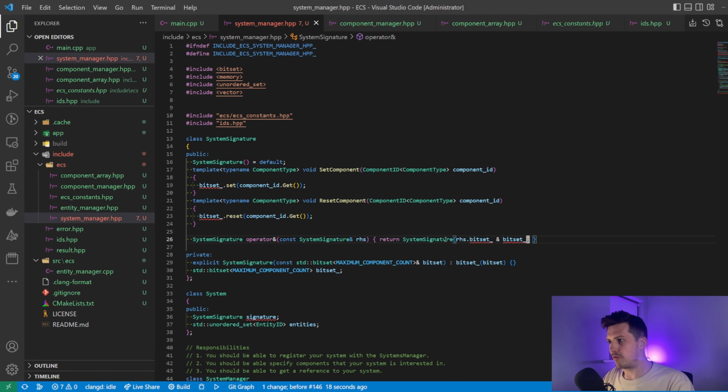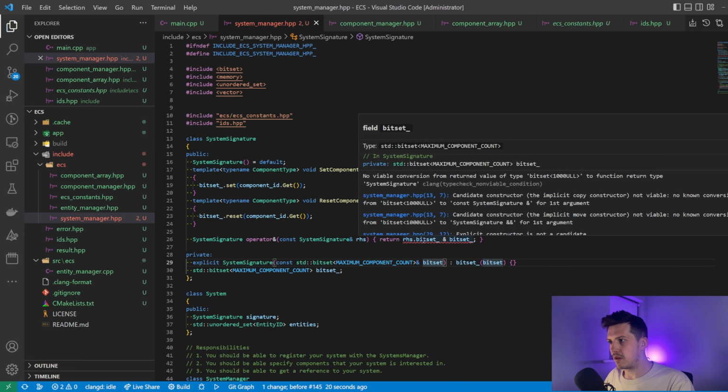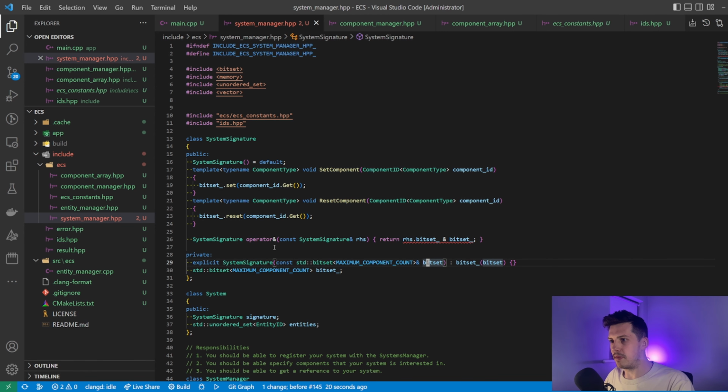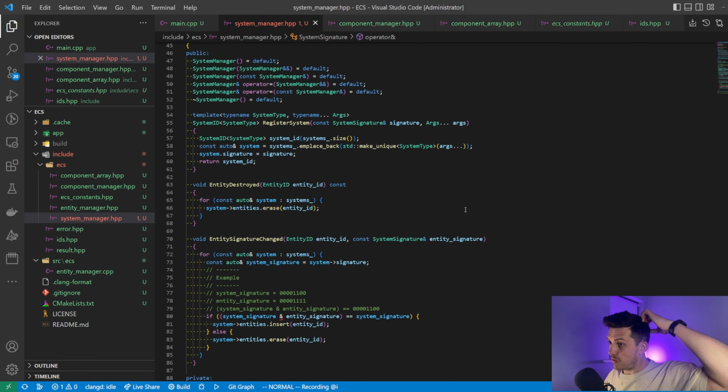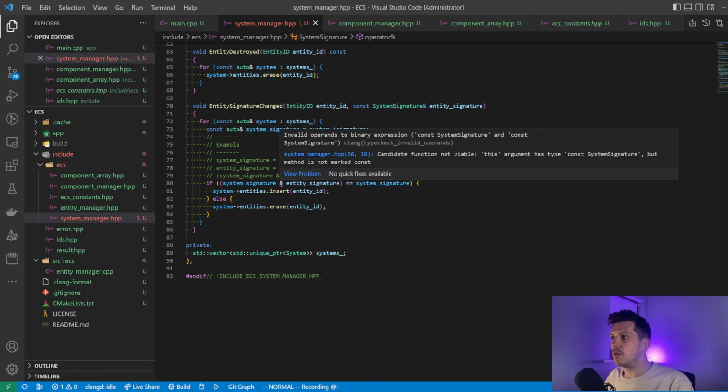The reason why that was failing before was because I've made an explicit here, and it's saying there's no implicit. Whereas I think if I get rid of this, it will compile. So let's keep the explicit for the win. There we go. So now this should work.